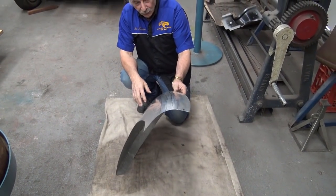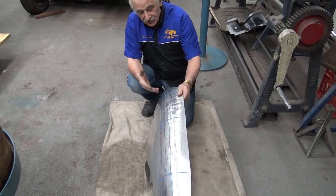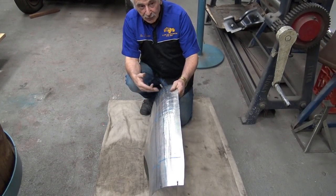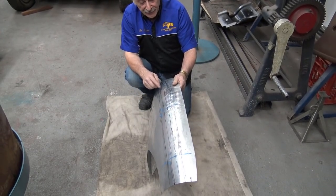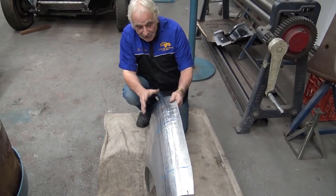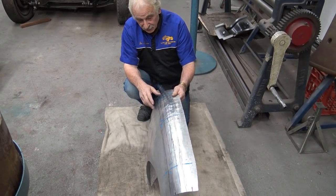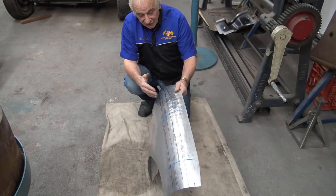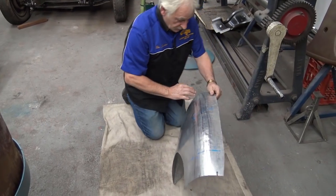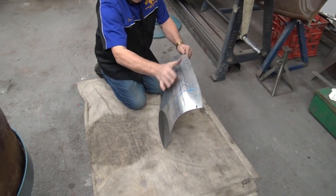I'm down here on the floor, and as I mentioned to you before, you can wheel it at this position. Of course you can. But chances are that you're going to put a lot of lines in, because you'll be using a fairly sharp wheel. So you want to use the flattest wheel possible in order to get it smooth as quickly as possible. And initially, you wheel it in the line of vision. In other words, you wheel it this way. Don't wheel it that way, wheel it this way.